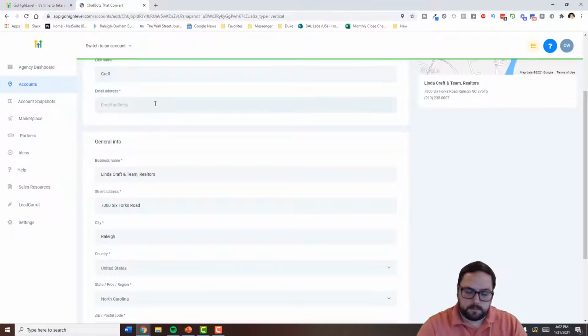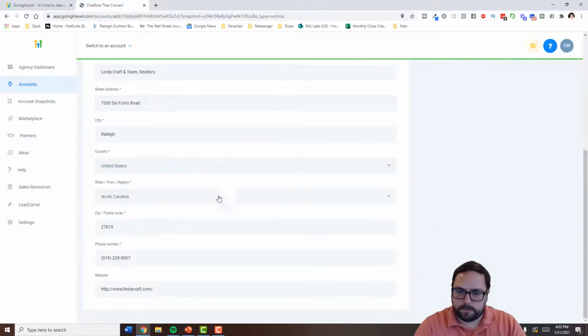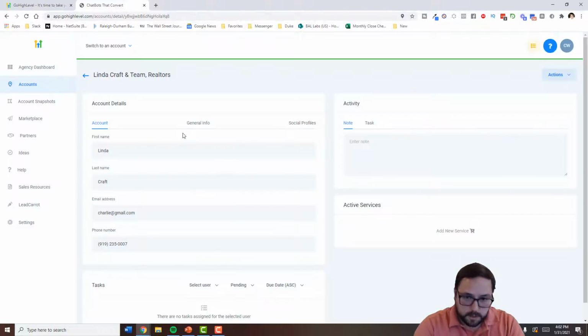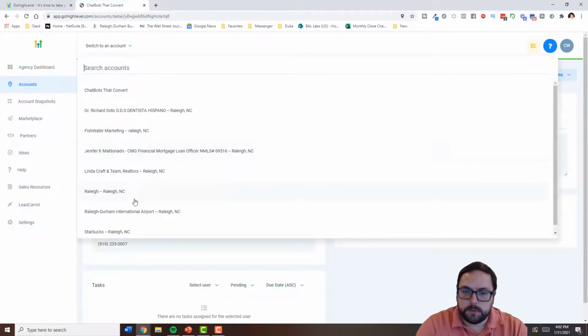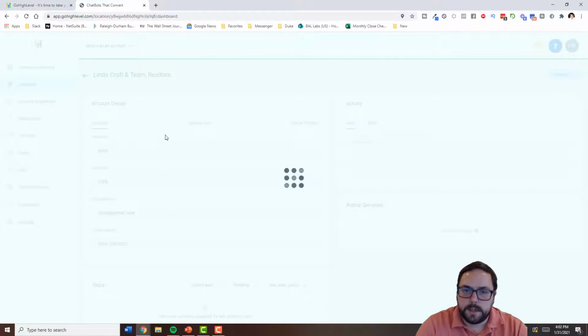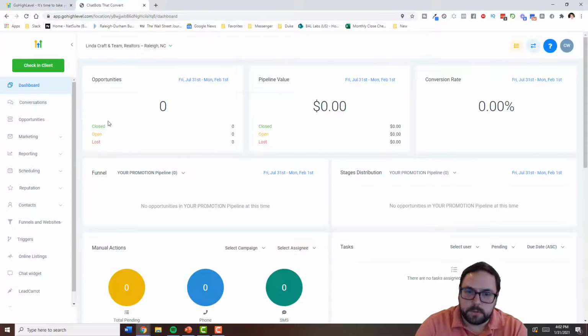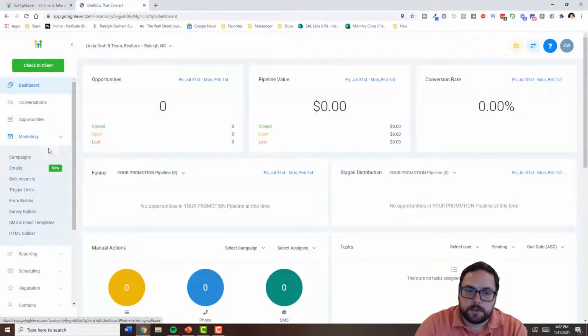This doesn't matter. Nothing happens. They don't get emailed or anything. But now you can switch to that person's account, and you can see that campaign has been deployed. I swear I paid my bill. It says I haven't paid it. I don't understand. I asked support about it just recently. Anyways, ignore that. Let's look at what was deployed, and let's go into marketing.